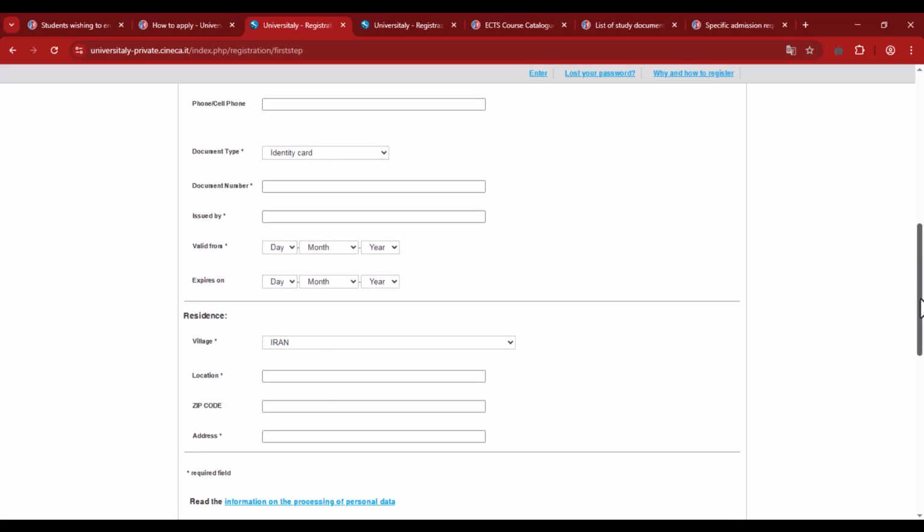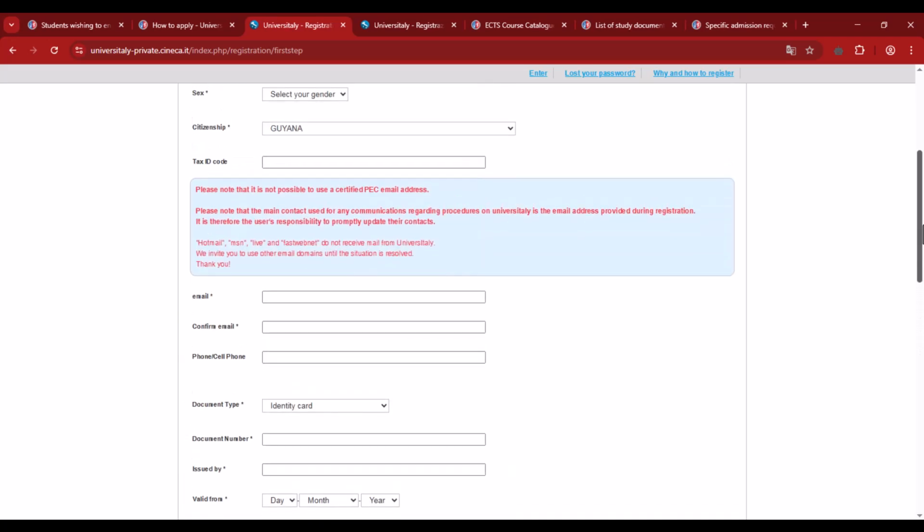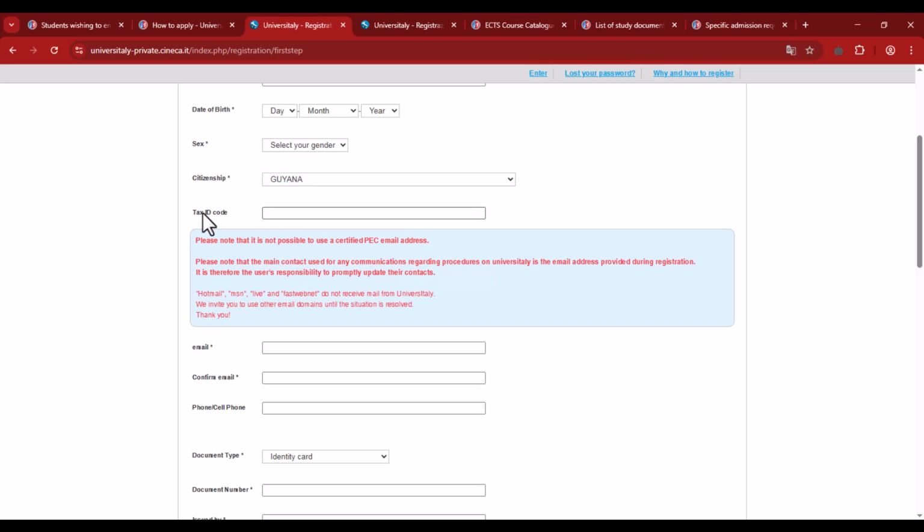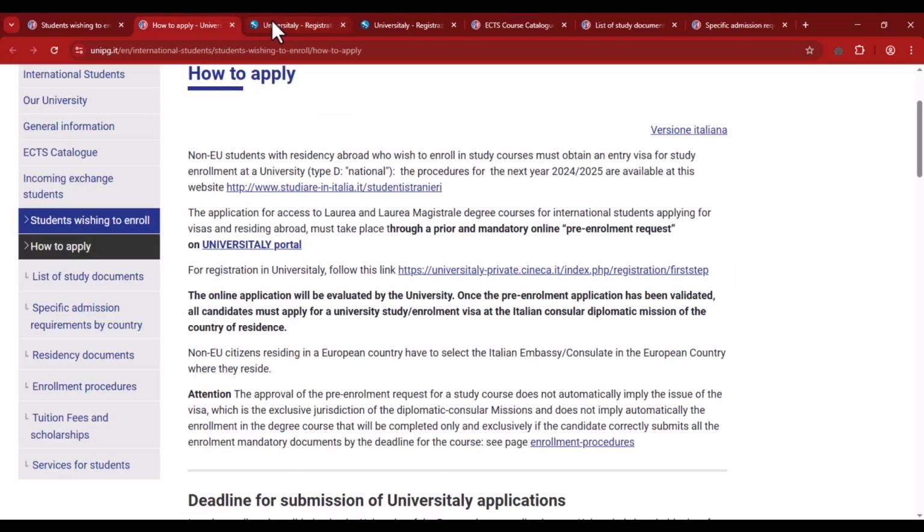Note that any of the asterisk options are important for you to fill. So just like you can see, the tax ID is not asterisked here, so it is not necessary if you are not an Italian candidate or Italian citizen.